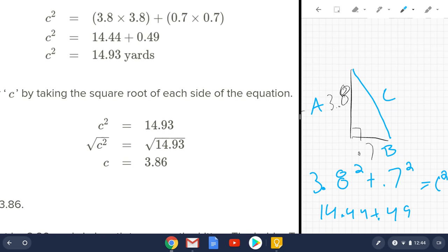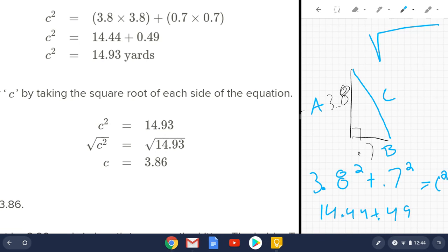This is going to be difficult if you do not have a calculator that can find out the square roots. I believe your Chromebooks can. So you need to use this little symbol, right, to figure out what the square root is. Or if you're using an Apple calculator, you can turn your calculator so it's in landscape mode, and you can calculate out the square root.